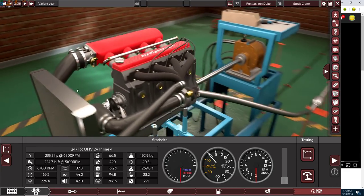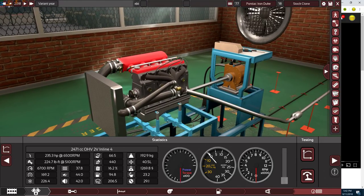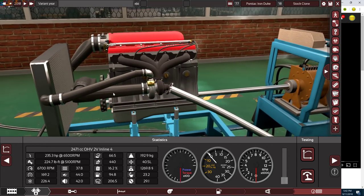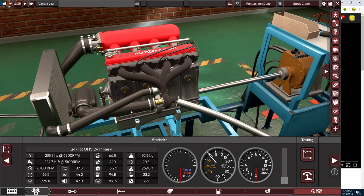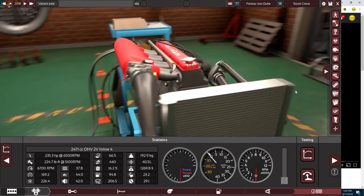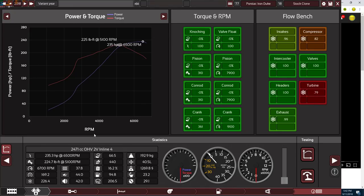You can find a lot of kits these days to do that, and then we have saved up much more money, and we have turbocharged the engine instead of going naturally aspirated and blowing our money on forged internals, which will not really help because the current internals can take a very good amount of torque. Check it out, 310 pound feet, and we are running with a turbo 225 pound feet, so we have so much more room left to rev the engine and to put more boost on it.